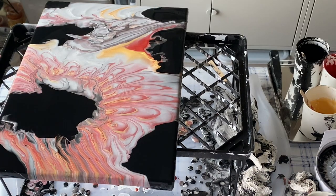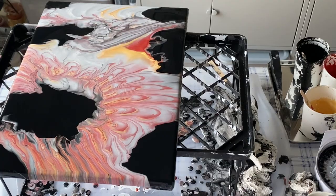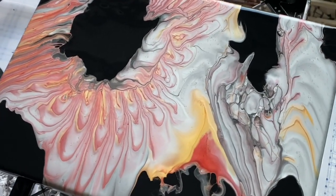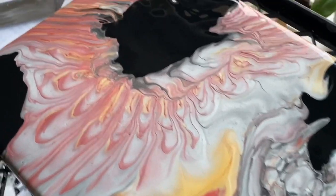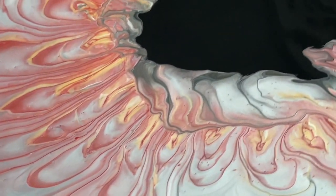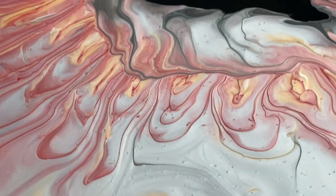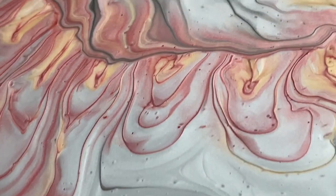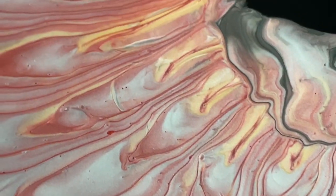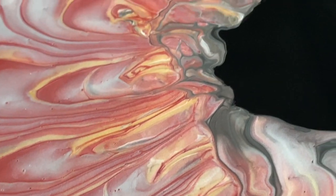So that's going to be the last tweak of the painting. Let's look at the wet finish. How cool is this effect? I love the fact that it looks like fire and feathers and scales. It all depends, I guess, on how much you stretch it out.